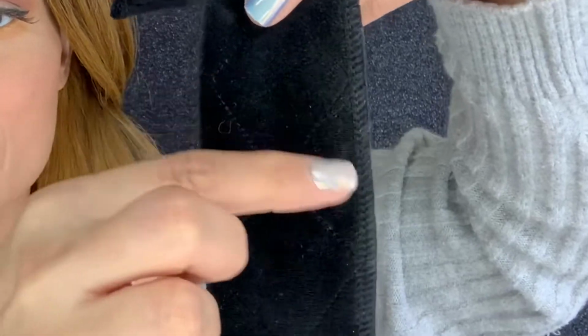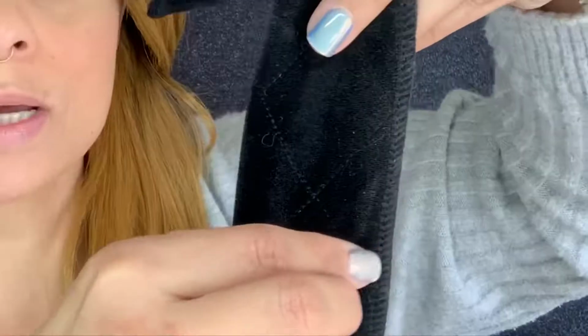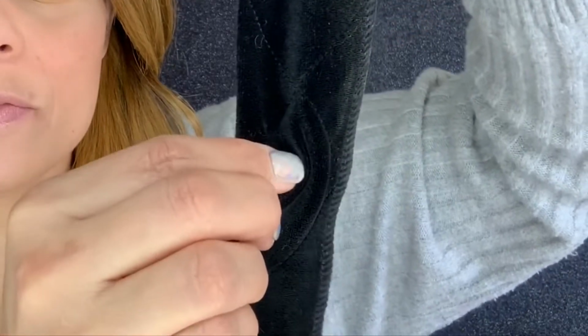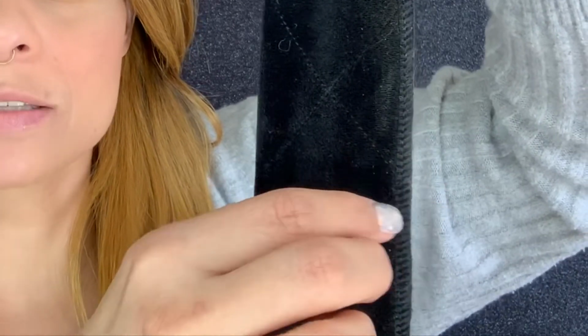So the biggest key to the wig grip is this. I don't know if you'll be able to see this, but you can see that there are fibers. So this is a velvety type feeling. When I start with this hemmed edge and just roll your finger back, my finger is moving very easily, so that is the velvety side. What you want to do is rustle up the fibers. So when I go back, you see how it's moving because it's catching. When it goes back like this, it's nice and soft. That's the velvety side. And when you move it back away, you can see that those are the fibers.